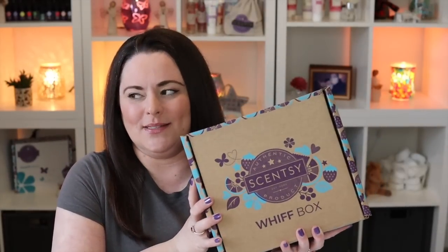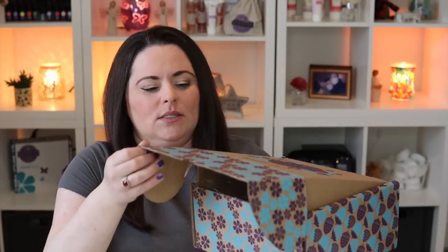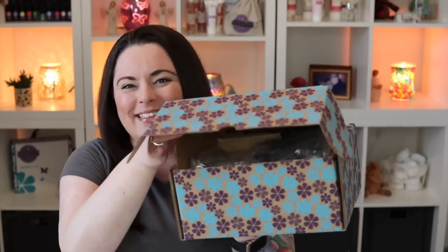This makes you feel like you get some VIP access when you get those little samples. It used to be that we'd get the sneak sniff of next month's scent of the month in every single Whiff Box, then they did away with it, and now they're starting to bring it back. So here's hoping it's in this box. Usually these boxes are themed in some kind of way, and I love it when they are. So enough jabbering — let's check out the May 2023 Whiff Box!